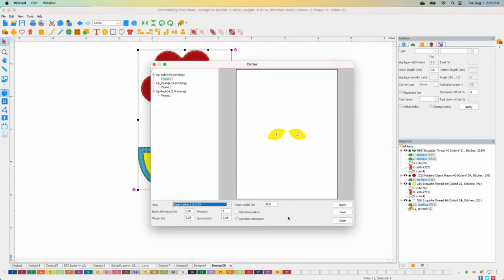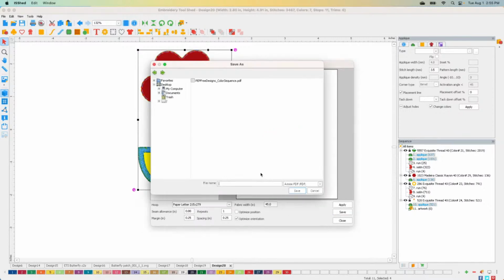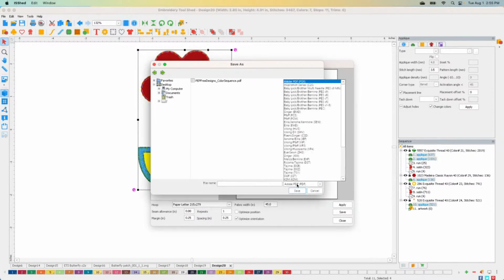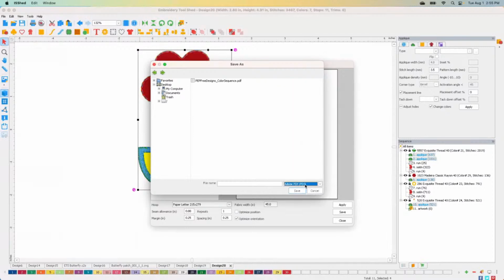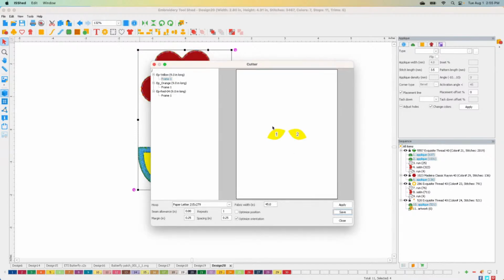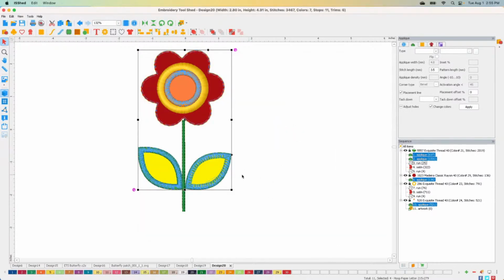So letter size paper. Now, when I click save, it's actually going to save this as a PDF. So you can see it automatically reverts to PDF, and then you could print those shapes and then cut them out with your scissors. So you do not have to have a digital cutter to pre-cut. So really fun, lots of things that you could do. And of course, this just scratches the surface. I'll go even more in depth next time we do software success, which will be on August the 15th.